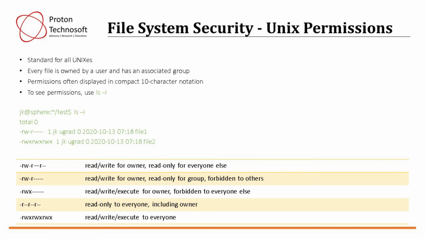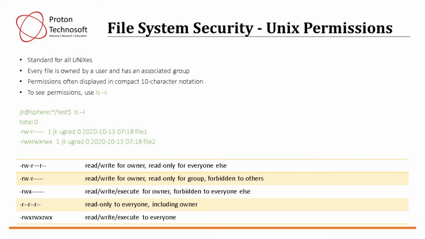So let's look at here. It is standard for all Unixes. Be it Solaris, AIX, HP Unix, or any flavor of Linux, these permissions will behave in a similar fashion. The mask can be different and the mask can be changed as well. So those masks can be changed and we can have those new permissions with the newer mask as well. Every file is owned by a user and has an associated group as well. So what we see here is a user and a group, similar to what we have seen, a user and a group we had for each of our files.